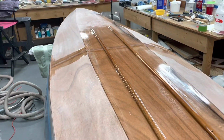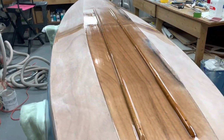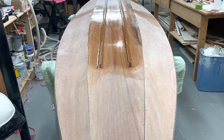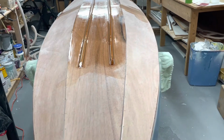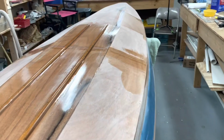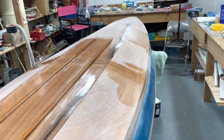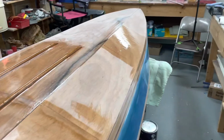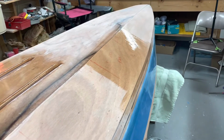So folks, what we have here is the hull. This is after 3 coats of epoxy on top of the fiberglass. It's all been hand sanded, which took me forever. It seems like the hand sanding is a little more accurate than using power tools. You may see down here, there's an area where we've got some nice shiny resin.